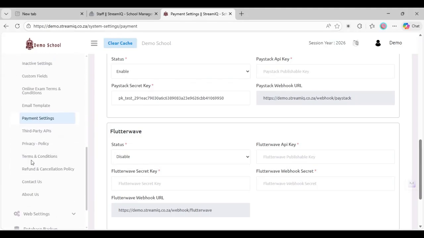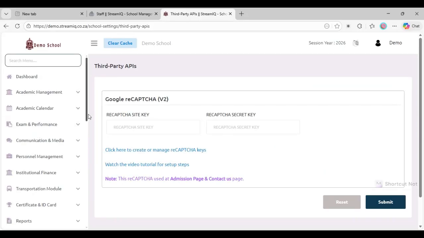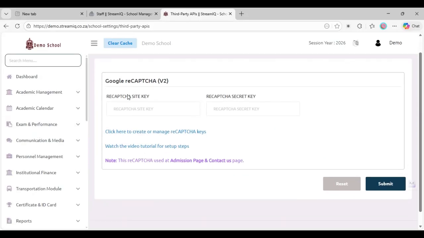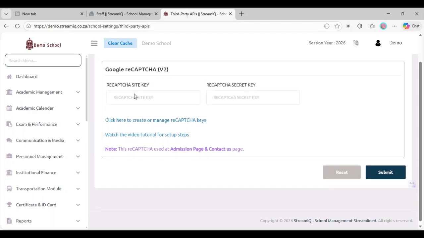Then we have third-party APIs. This is for Google reCAPTCHA to prove that someone is not a robot, because you don't want any abuse from robots or any type of spyware. So this is where you get to add any site keys. So you add your site key. So this is the tutorial right here. You can go and watch the video on how to add this.